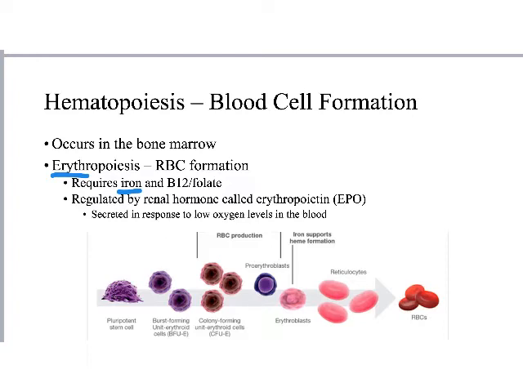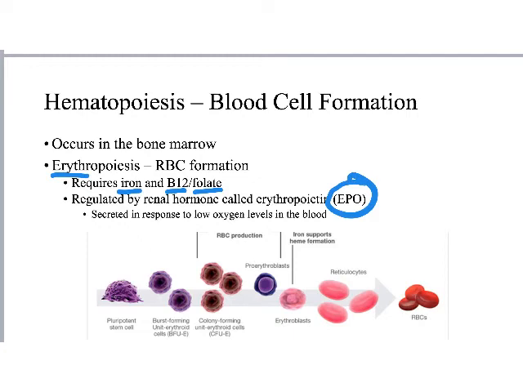experiencing. Now, I mentioned that he drank a lot of milk, and in general, milk is good for kids to drink. It's got other good things for them. But if they're getting so full on milk that they're not eating regular food, then that can become a problem, especially with iron deficiency. Okay, in addition to iron, you also need a couple of vitamins, B12 and folate. So people who are deficient in B12 or folate will also have difficulty making red blood cells. And there is a hormone secreted by the kidneys.